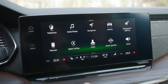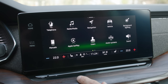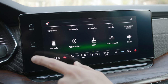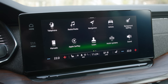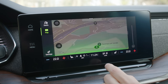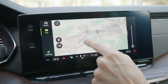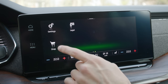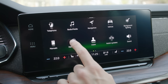The infotainment unit has a clear view, but what I don't like is that you have to change the temperature on the screen — not ideal while driving. The volume slider is also in the lower part, which is not the best solution, though at least you can change volume at the steering wheel. The voice input is not working today. But at least software updates have improved responsiveness and reduced failures, since VW, Seat and Skoda recently had a lot of software problems with their new systems.